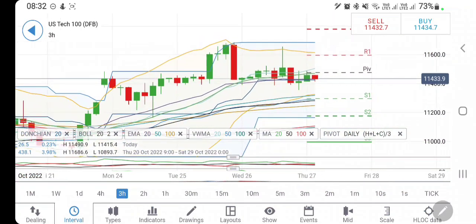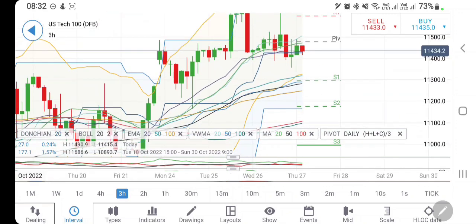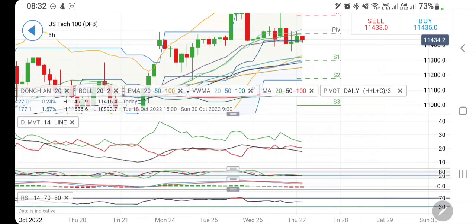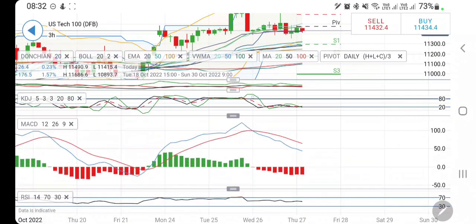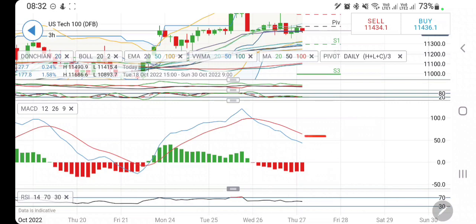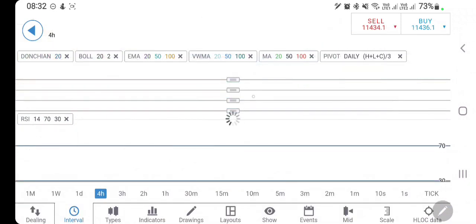Now, look at the 3-hour charts. On the 3-hour charts, flat top, flat bottom. Trading below 11400, certainly you can expect a stronger red candle which can in fact give you another 100 points, which might take it towards 11320, 300 levels. Be careful there. Only below 11300 will you expect further bearishness. Directional movement moderately bullish, stochastic is at the bottom. The MACD is divergent and bearish here. It is still looking downwards. RSI is also looking downwards.